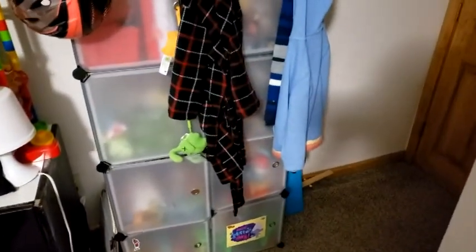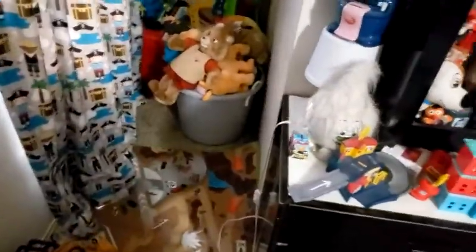I kind of wanted to hang like a curtain here to block it off, because I know it's going to get messy, but then that's going to block off this window too, so I haven't decided yet. I kind of want to put shelves down here because that seems like a whole bunch of wasted space. But what I'm thinking of doing is taking this thing and taking it apart and reconfiguring it to see if it'll fit over there at all. I need to measure because I don't know, it might fit.